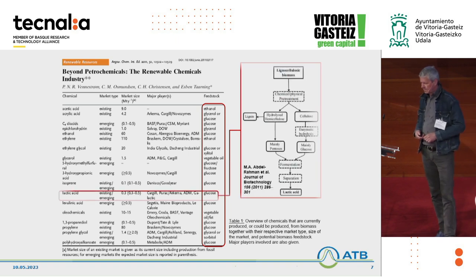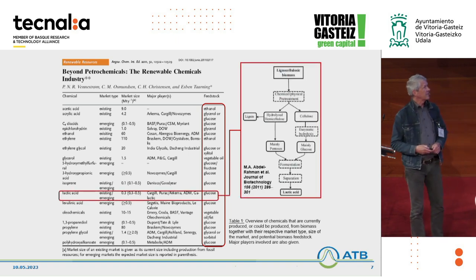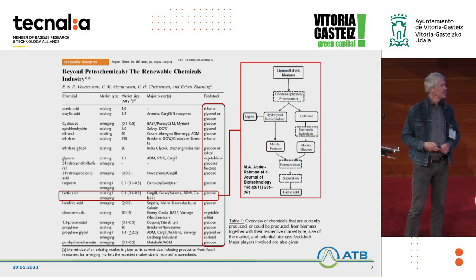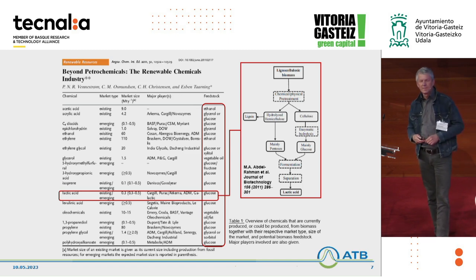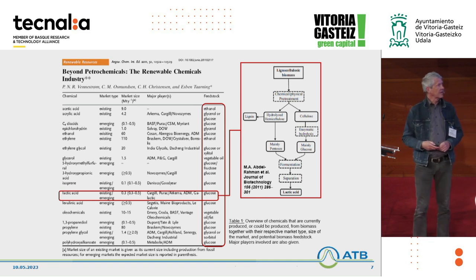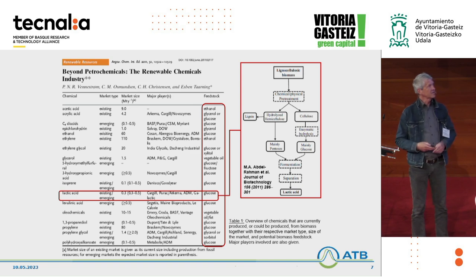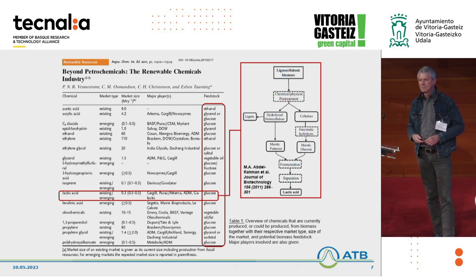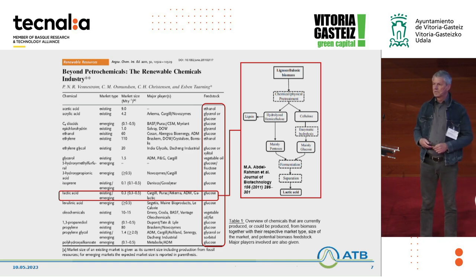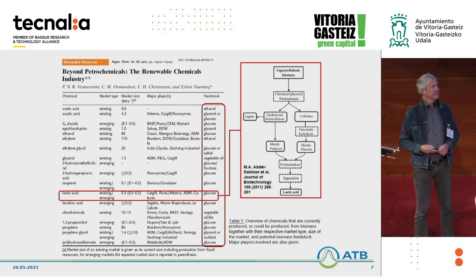As with most of the so-called biorenewable chemicals, also for the lactic acid fermentation we need sugars because, as you probably know, microbes love sugar. And among the sugars, the simple sugars like glucose are the favorite ones, which we have to come to first. If we go from, as in the example on the right-hand side, a very general lignocellulosic material, in very many cases of biowaste we have to deal with lignocellulosic structures, and therefore that example is more or less the same as what we have to do.